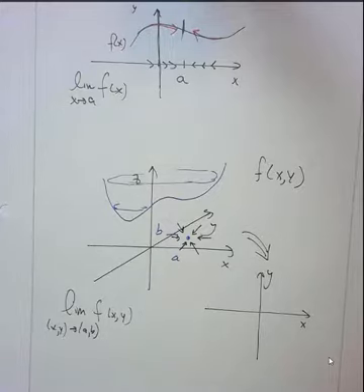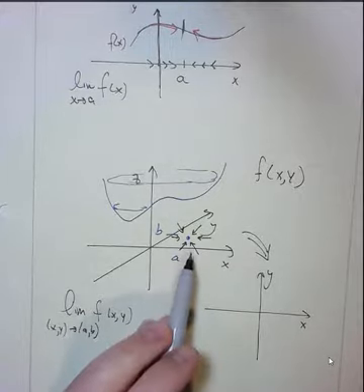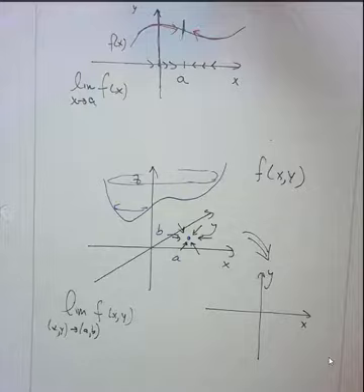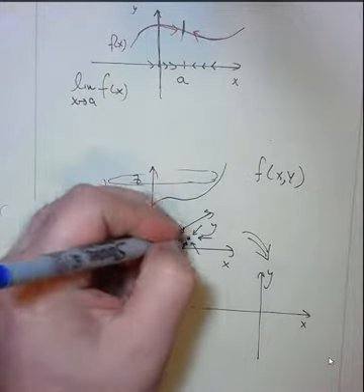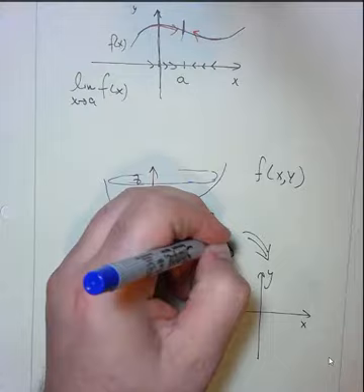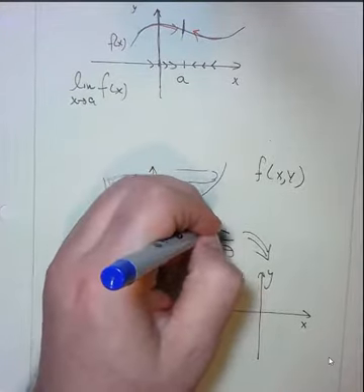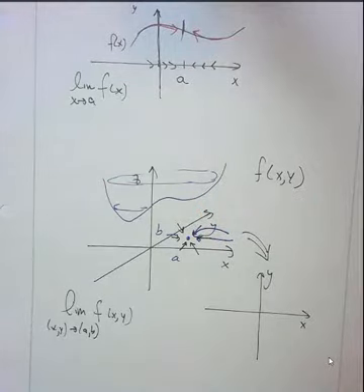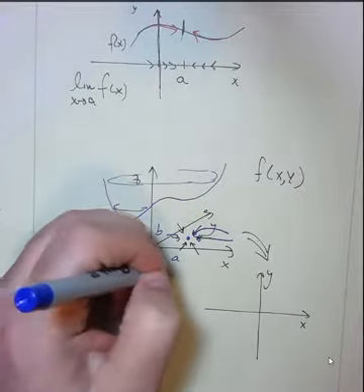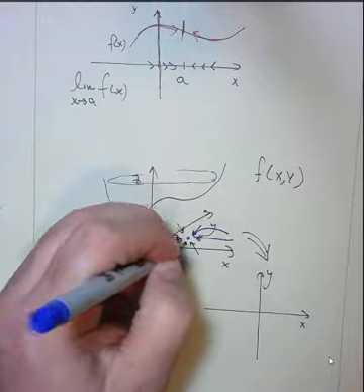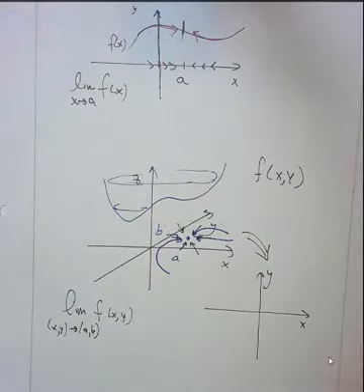And even better, these directions of approach do not have to be straight lines. I can ride into this point from, say, the right on this straight line. I could ride into that point on that arced curve in the xy plane. I could swoop in on it from below by following that curve. All these different paths of approach to the point (a, b). And so for this to happen, there's not just two paths of approach, there are an infinite number of paths of approach.